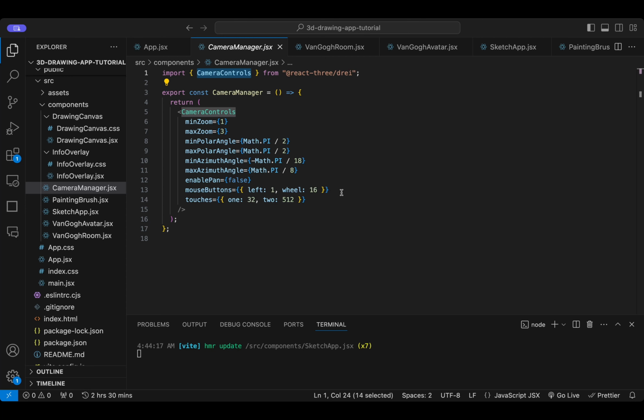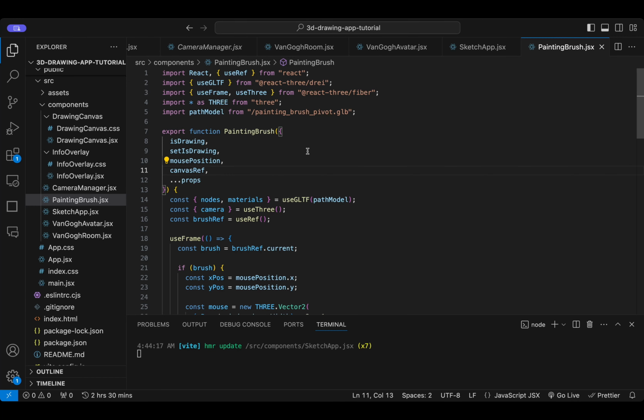For example, we set some constraints such as the minimum and the maximum zoom levels, the allowed angles for polar and the azimuth movements, which is up and down and etc. And we disable the panning. These settings will give the user a nice controlled experience while we explore the room. Okay, and that's it.